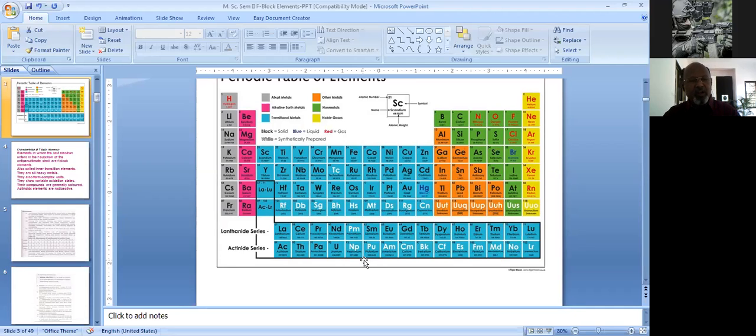Now, I have just given you the reference that the elements from atomic number 93 to 103 are man-made elements. They do not occur naturally. In the early days, when these elements were discovered, the scientists thought about what names should be given to the newly synthesized elements, and the name should be universally accepted. In order to give such names, they chose the names of certain planets.